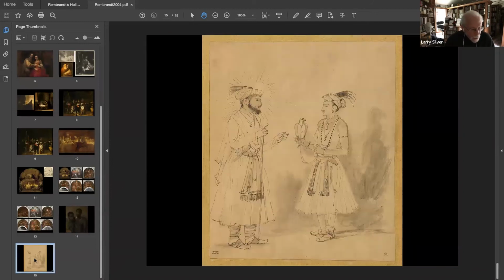And in the book, I show, for example, an etching that he made of a shell that could only have come from the South Pacific. It's called a Conus marmoreus. I always call it a Rembrandt shell. I don't own the etching, but I do own the shell. And it's part of a kind of fascination with collecting that Rembrandt also had. The Rembrandt House once had a wonderful exhibition of Rembrandt as a collector. And he had some curving blades from what we now call Indonesia, called krises, in his collection.